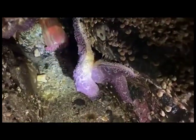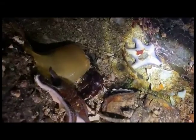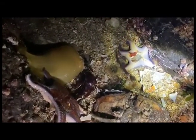Sorry, aiming the camera, aiming the flashlight. Tricky. Here's another anemone here. And then a moon glow anemone, that little kind of orangey one down in the sand. Don't worry about that sea star who's flipped upside down. As soon as the water returns, they can easily right themselves. It's really kind of remarkable. It only takes them a couple seconds to do. Let's see. Okay, I'm gonna move downwind of that stinky crab.